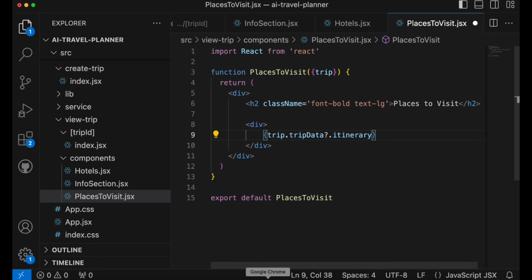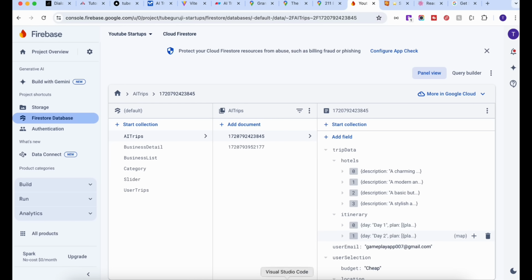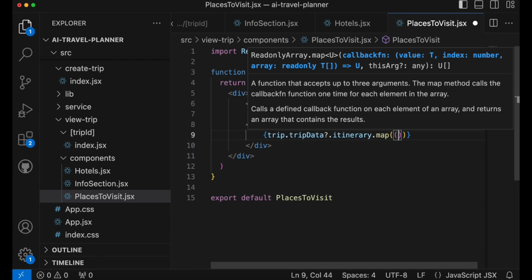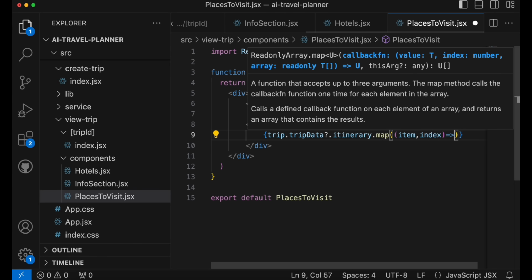And then itinerary, and then we have the list. I think that's what we needed. So here we'll say dot map, and here we'll say item comma index, like this.